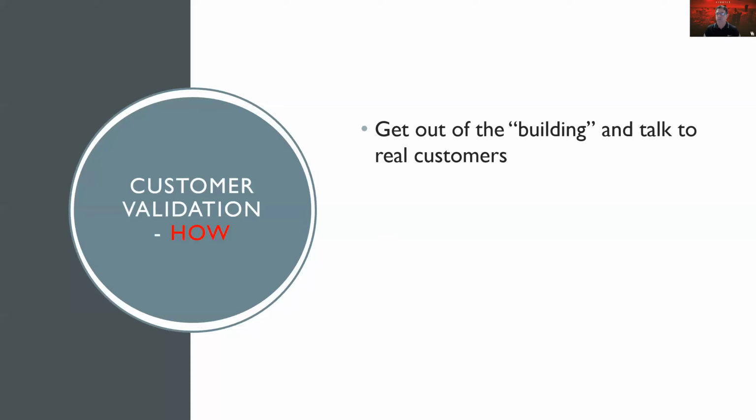How do we do this? We're going to get out of the building. We're going to go into all of this in a little bit more detail. You got to get out of the building. Notice building is in quotes, meaning you have to get out of your workshop. You have to get out of your office building. You have to get out of your kitchen. You have to get out of whatever constraints are surrounding your business, and you have to go talk to the real customers. You actually have to talk to people and ask them questions.